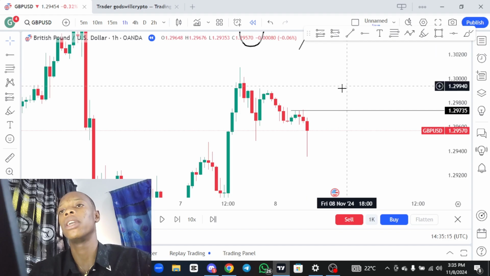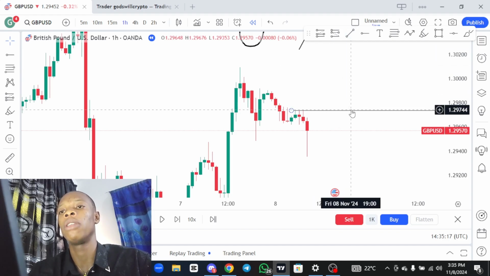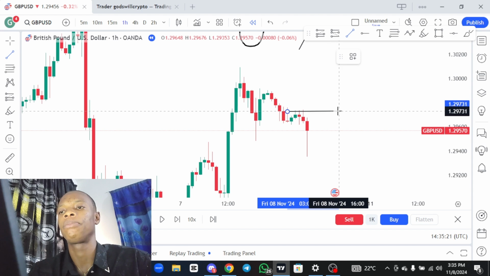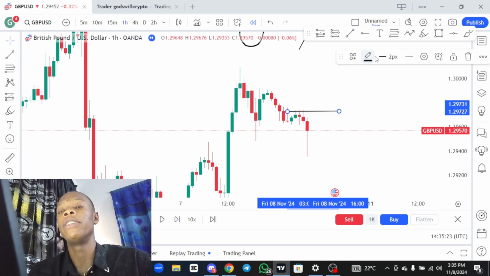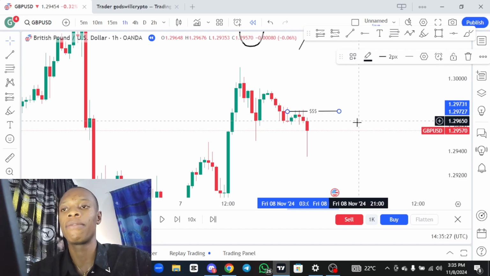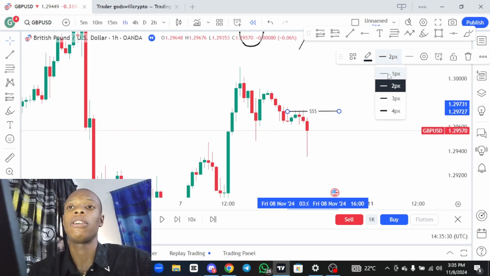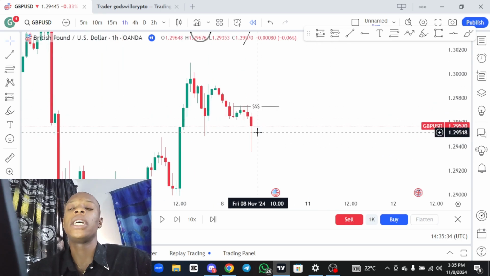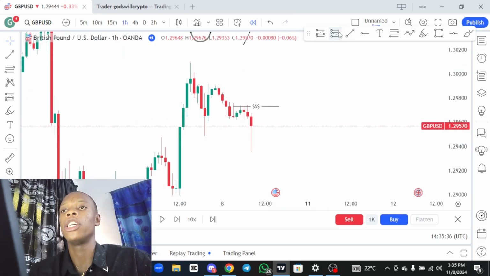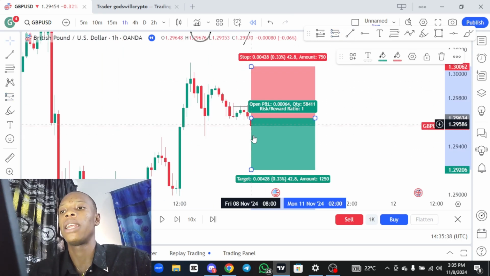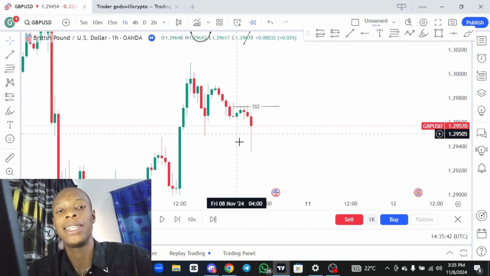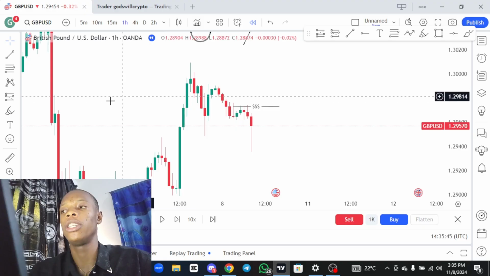Then I already know, okay, there's liquidity resting above this high, so let's indicate it. Let me just indicate it right here and mark it out as there is liquidity resting right there. When I was doing the analysis earlier, when I sent out the signal, we were on a live class, so I didn't really check for this liquidity. Then the next thing I noticed, I took the shorts directly from this point, but when I noticed this 1 hour time frame high, I said adjust SL. Now what you do and how you trade this is simple.